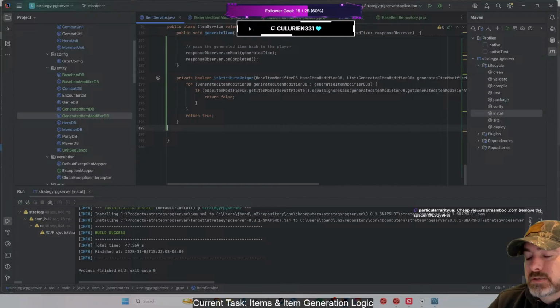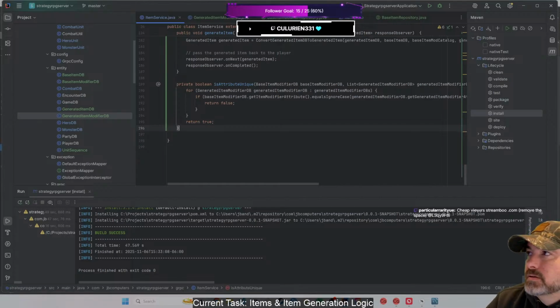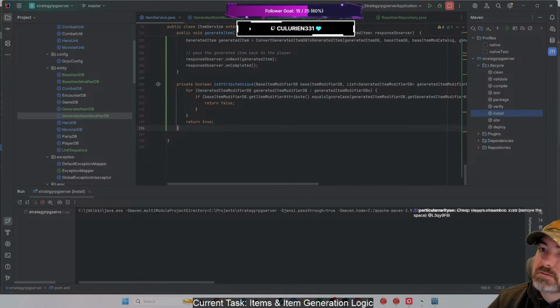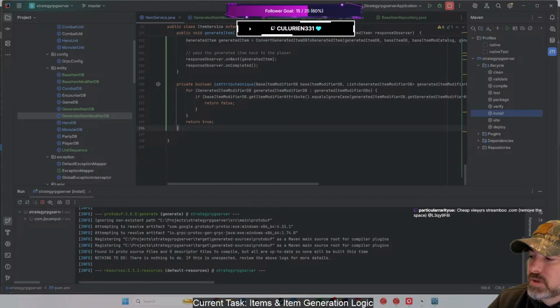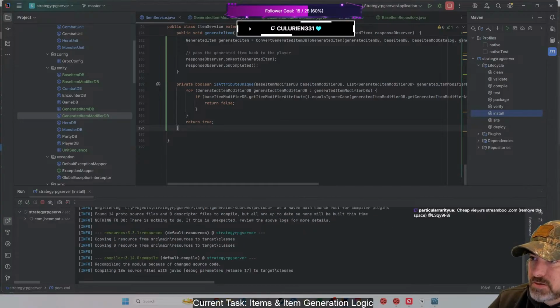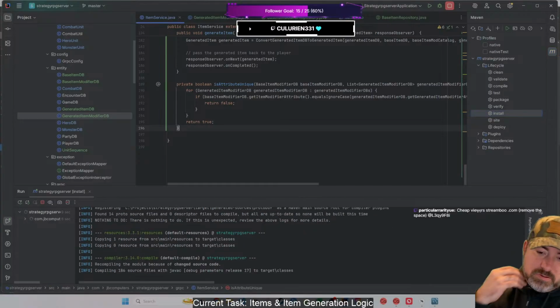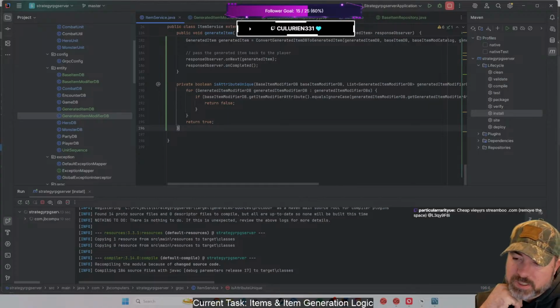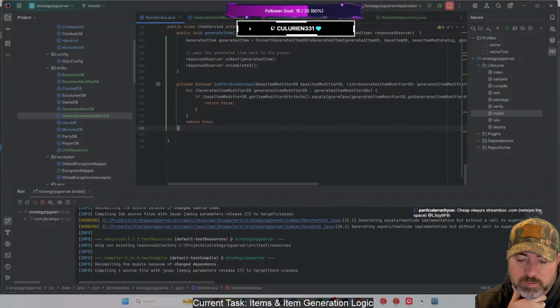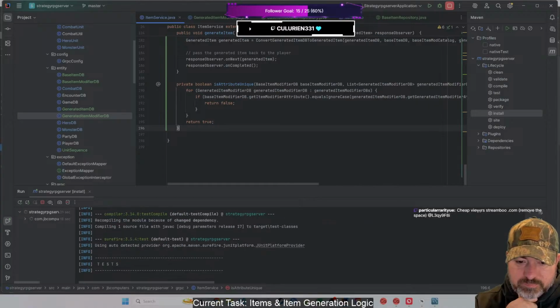All right. So let's see. First of all, let's make sure everything compiles. Make sure we don't have any errors. But we should be able to start messing with the Unity side now. We'll probably just create a test button for now. And let's see if we can generate some items. Maybe we'll pass in an item level.